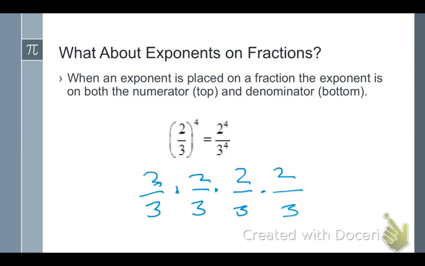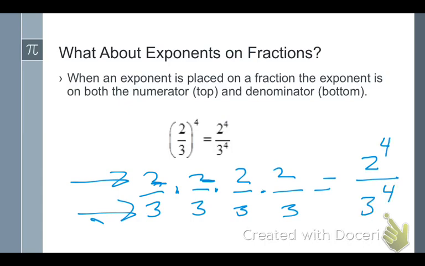Well, when we multiply fractions, and those are 2's up top there, we just multiply straight across. The top straight across the bottom and make a new fraction out of the results. So that is 4 2's multiplied together, and that is 4 3's multiplied together. So that's how I would get that longhand. But knowing that, you could take this shortcut. These two mean the same thing. When you have a fraction raised to an exponent, you raise the top to the exponent and you raise the bottom to the exponent.